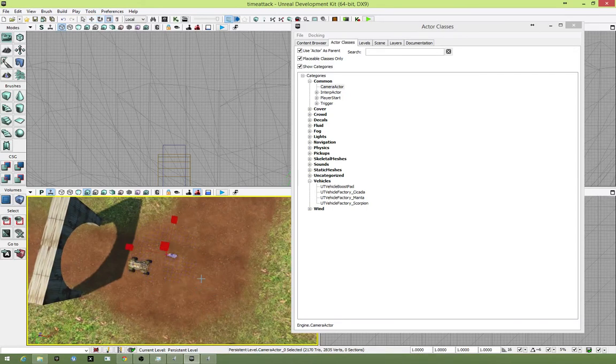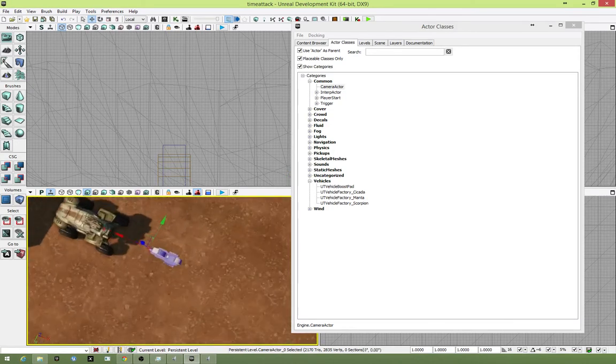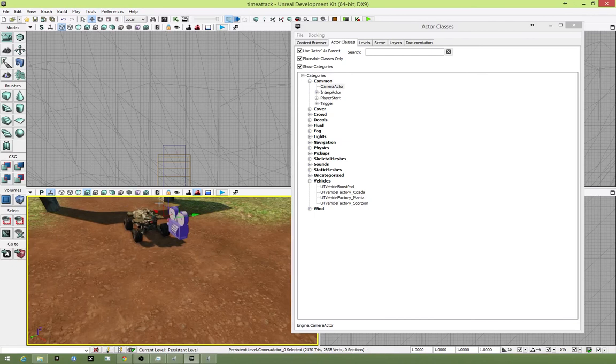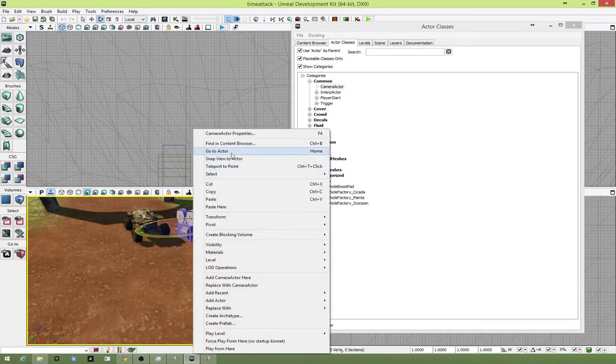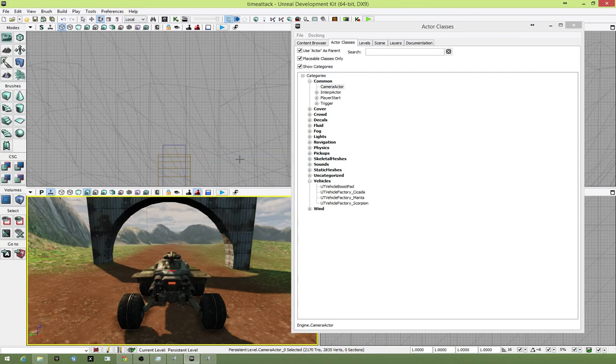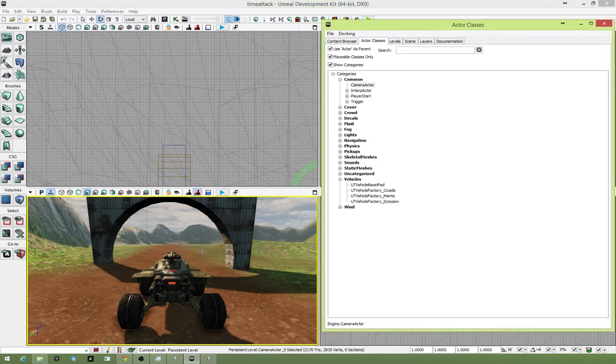So 180 degrees there, and it's looking fairly decently positioned behind the car. You could sit it inside the vehicle and get a nice first person view if that's what you want. Let's tilt it down towards the car slightly, and if I right click it and snap view to actor, that is the viewport. That is what the player will see.